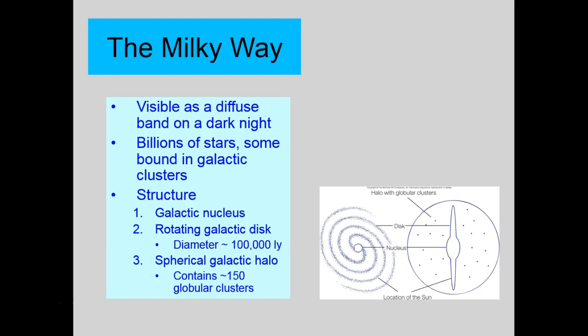Okay? This rotating galactic disk, the diameter is about 100,000 light years across the thing. From here to here, from there to there. 100,000 light years. Now, if you remember what a light year was, how many zeros were after the first digit there? I don't know, 15, 18, 20, and now multiply that by another 100,000, and that's how big the Milky Way is.